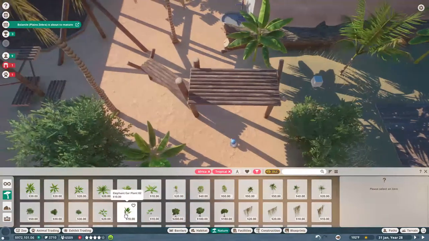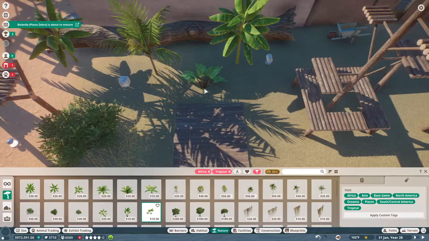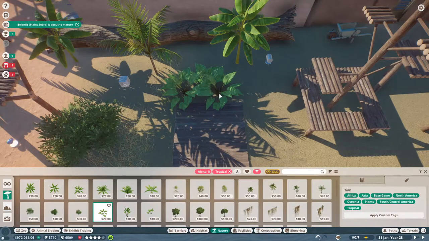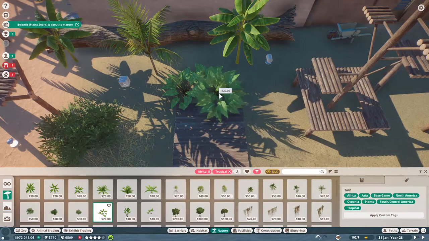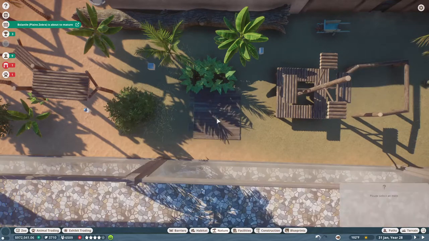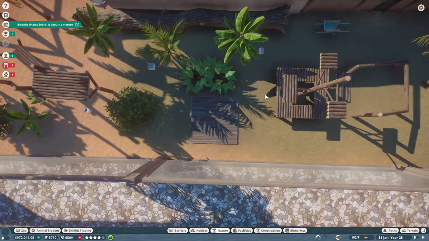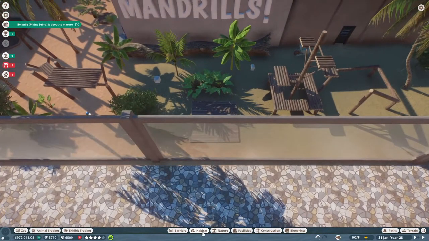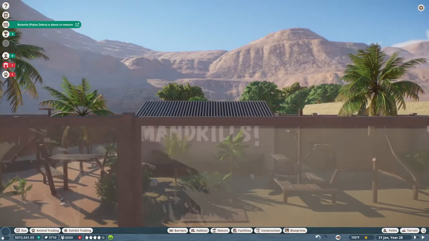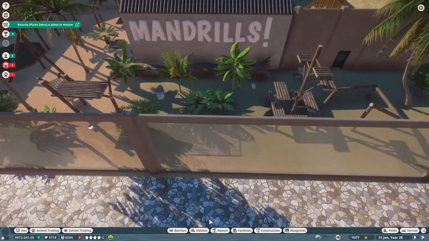I just put that in real quick. And I'm gonna put in some of these. And this. Hopefully that won't block them from being able to use their feeder. It shouldn't. I don't see why it would. But just in case, let me move it a bit over this way. There we go. Now they can definitely reach it for sure. But yeah, I love the way it says Mandrills, and you can kind of see it through the palm trees there. I think it looks very nice. Very, very nice indeed.